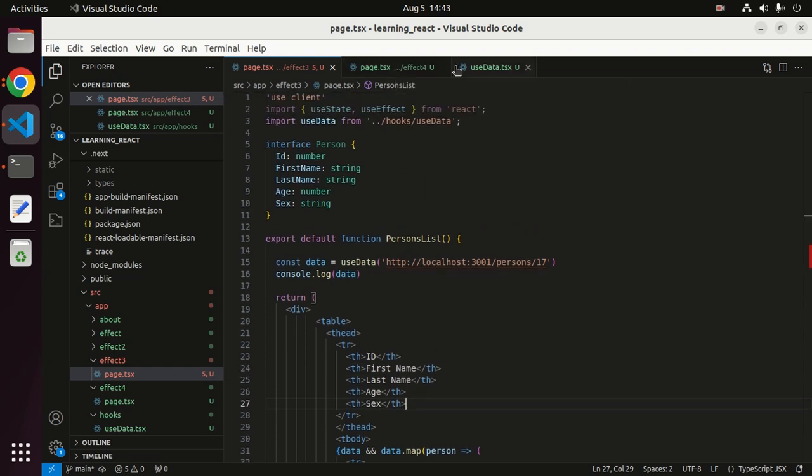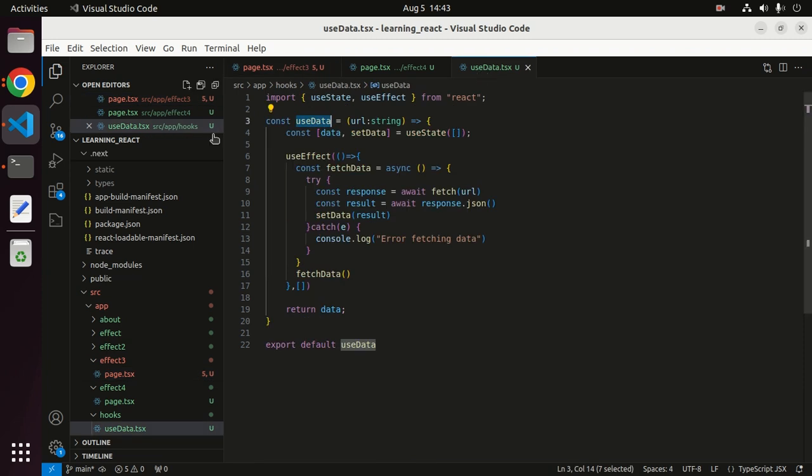Now we are going to use TypeScript in it. We are going to use generic TypeScript, like we can use this hook for fetching any URL. If we put the person's type here, it will only work for the person's URL. So we are using generic TypeScript. Now we are going to check how to add generic TypeScript. So I am adding the generic TypeScript here.